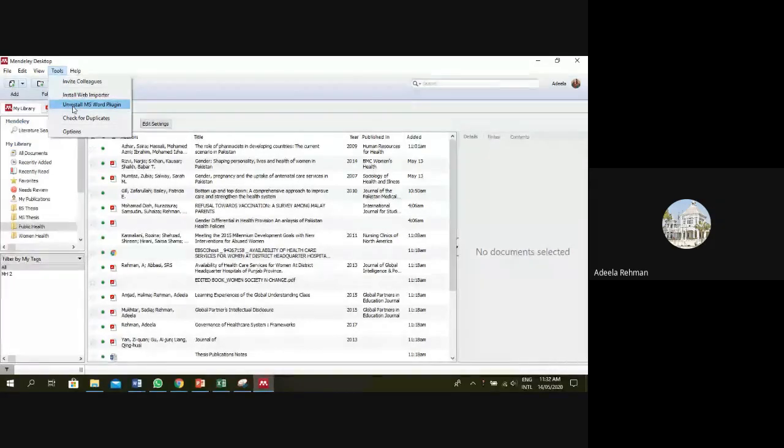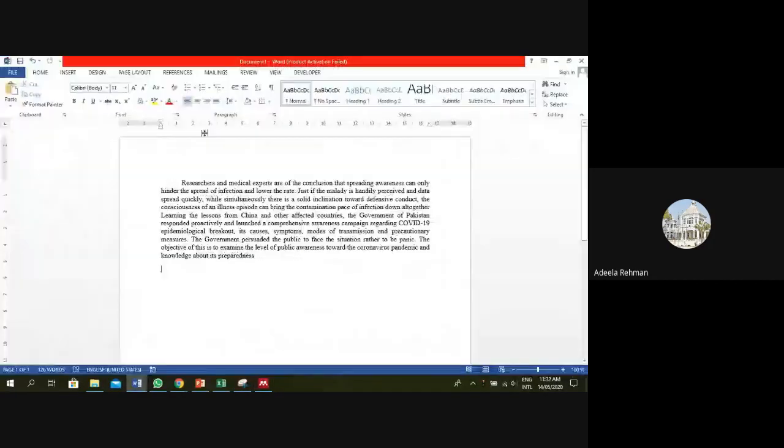You must see the install MS Word plugin option in the tools tab. So just click on install Word plugin. Within half a minute, it will be saved into your Word document. Unless and until you install this Word plugin, your Word document will not give you an option to insert.